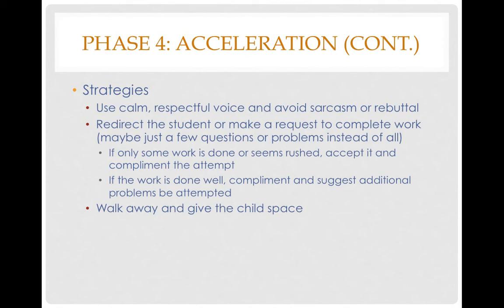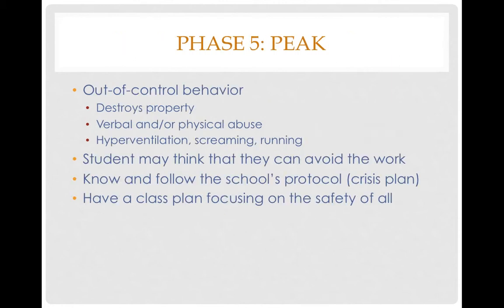If strategies are not effective in this phase, that is when the peak behaviors occur. The student becomes out of control. He or she may destroy property. There may be verbal and or physical abuse. The child may get so worked up that they hyperventilate, scream, and even run out of the classroom. The student may think that he or she can avoid the work.